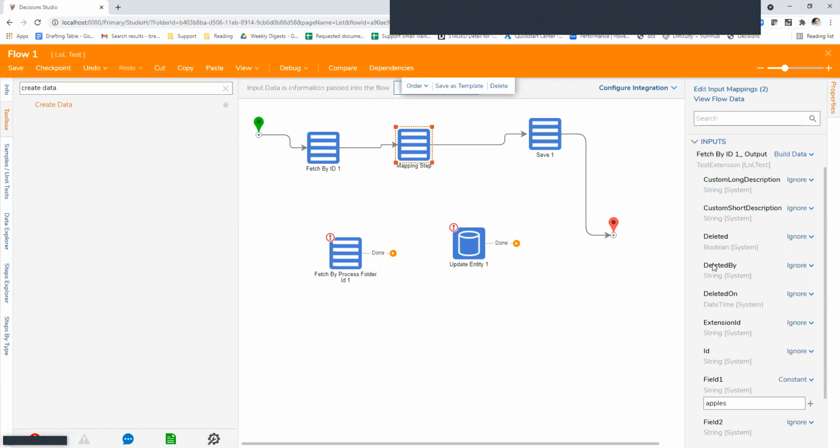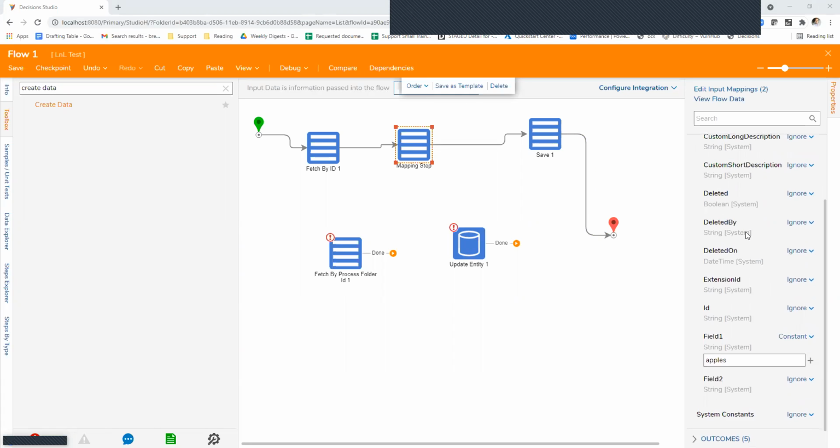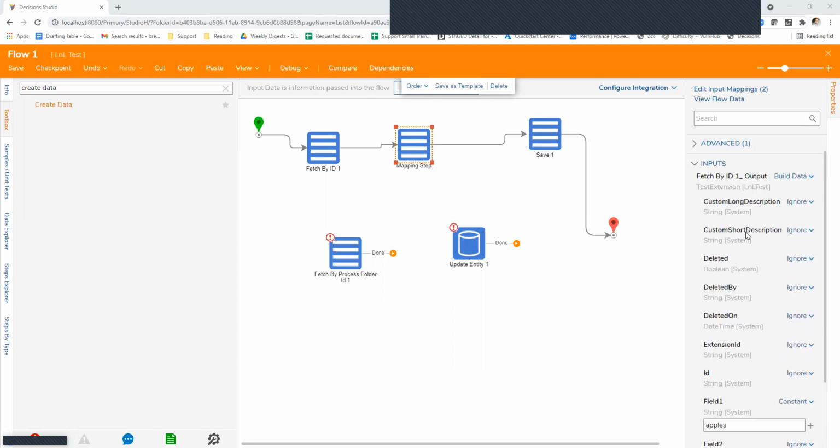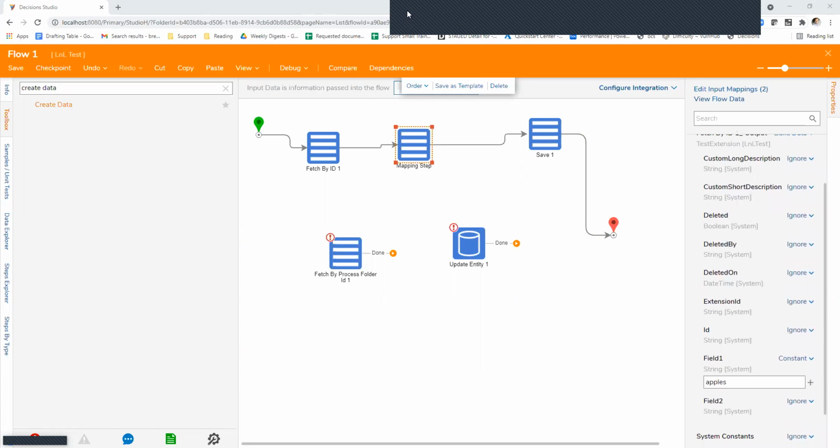Now, this is perfect, and I imagine, correct me if I'm wrong, that the ID field in your mapping step corresponds to the process folder ID that the call is sending, right? The process folder ID identifies the record that I want to be playing with. Yep. So whatever you fetch there, that first item, only the things you've changed in the mapping step get updated, then the rest gets all passed into your save step. So it has that ID tying to that specific item.